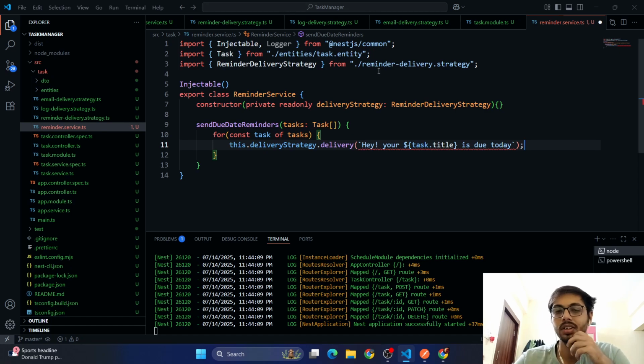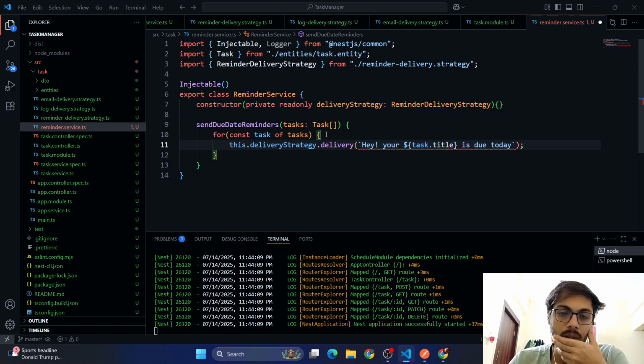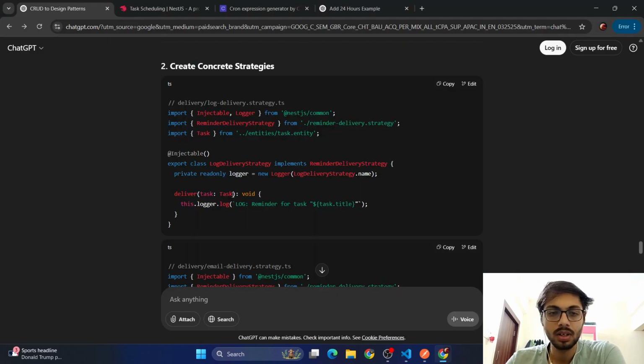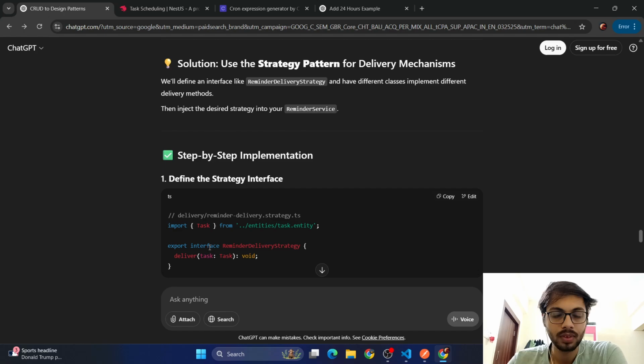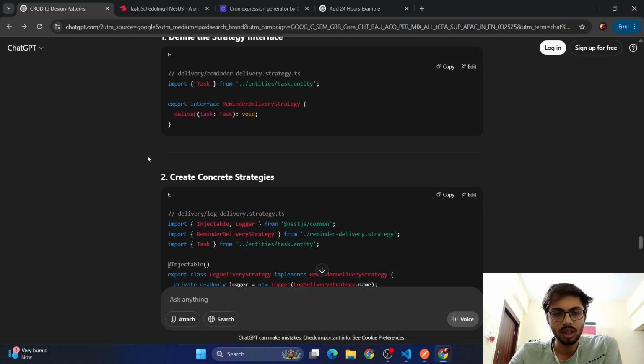So this delivery strategy dot deliver. It should not be delivery, it should be deliver. Okay, not task here. This should be string though. What is task?